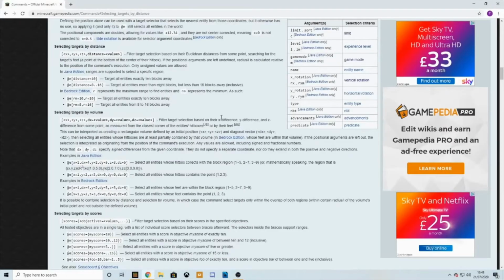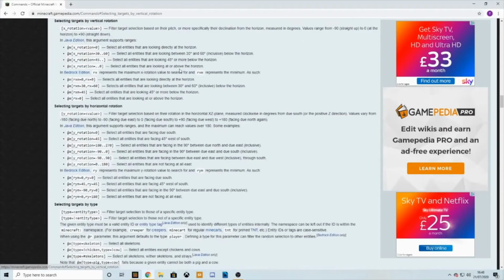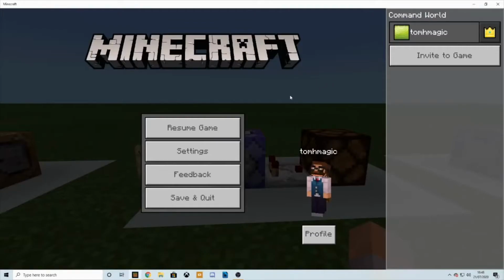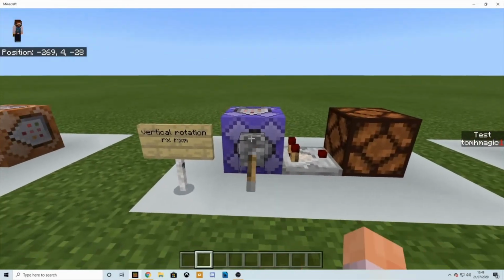Best is just use the wiki, go to rotation, and have a read through, maybe do a bit more research around the degrees. But I'm using this example for the vertical rotation, so RXM 30, RX 60. We should select all entities looking between 30 and 60 degrees below the horizon. So it takes a lot of testing around.